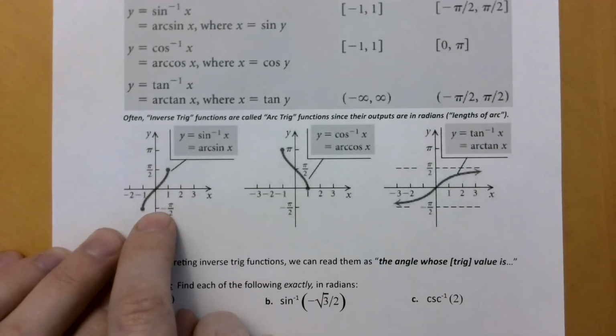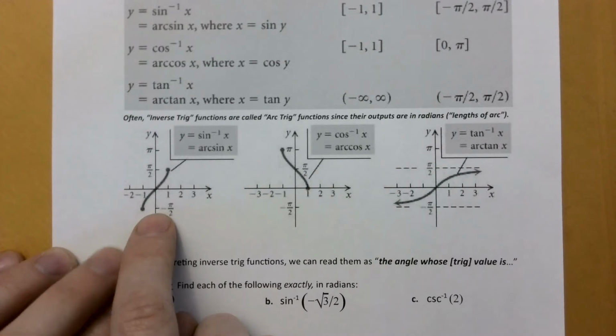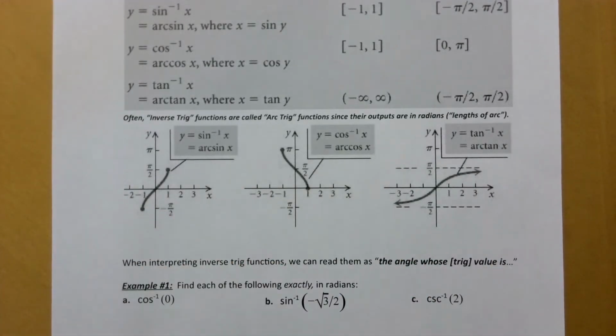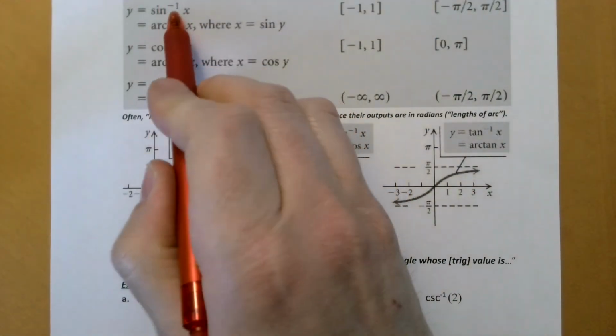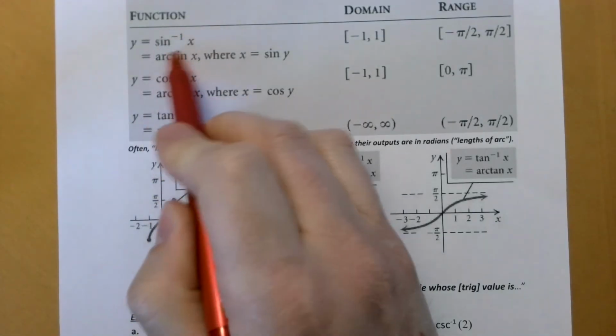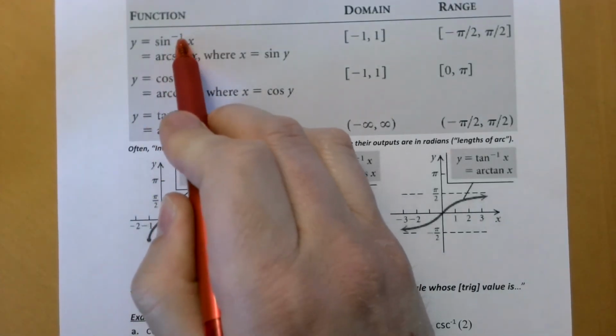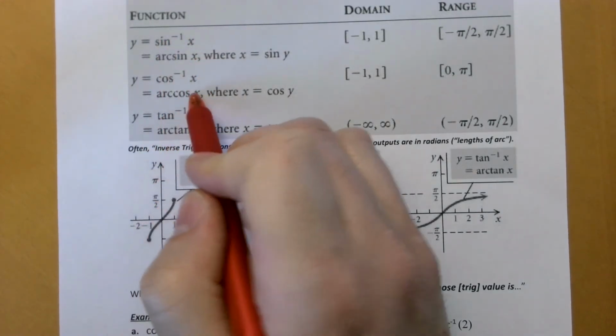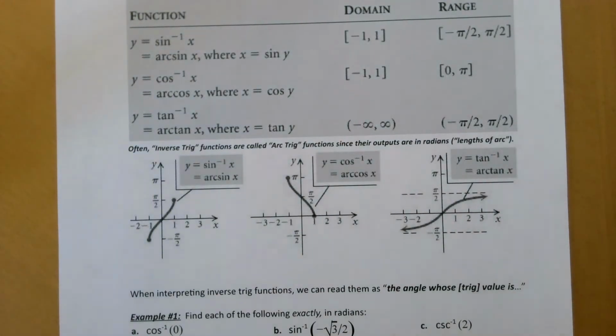They are the sine and cosine and tangent functions reflected across the y equals x axis. And this is what you end up seeing. So let's see how these inverse functions work. By the way, notice the two different types of notation. Sine inverse, -1. This does not mean 1 over sine. It just says this is the inverse of sine. Or arc sine. Arc cosine, arc cotangent.